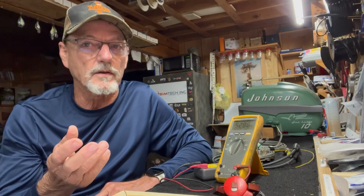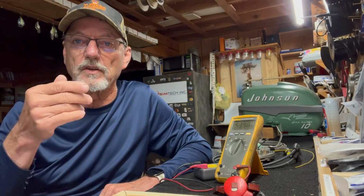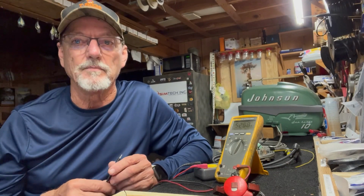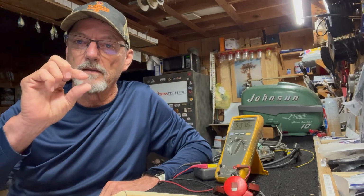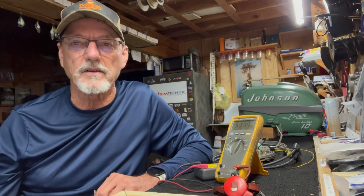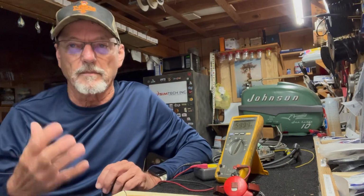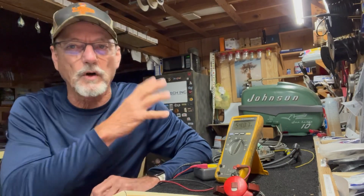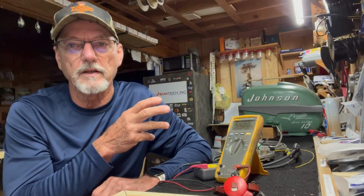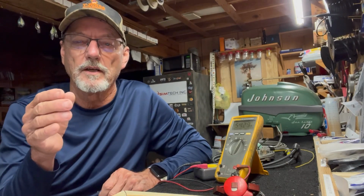That's why the testers for measuring voltage on a spark wire are a visual tester, gap tester, that you can just see the spark. You don't really use a meter to measure spark. You measure it with the gap tester, and it needs to jump a 1/4 inch gap. That tells you that the strength of it is good. I've looked into it. You can buy spark testers. You plug the spark tester into it, and it applies a certain amount of voltage. The spark tester, that's what you need. Okay, so that's voltage. As it applies to vintage outboard motors, we're not really concerned with it. We just want to see the voltage across a spark tester.